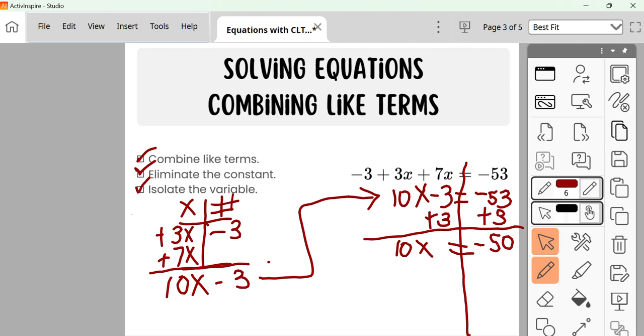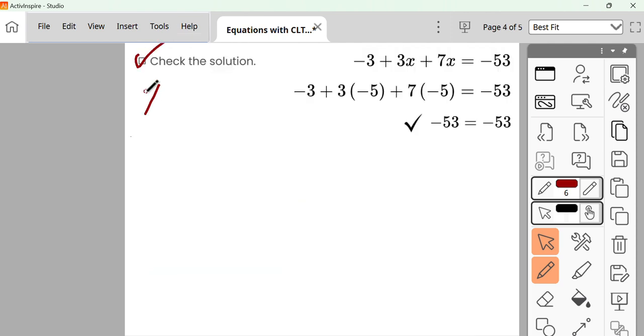Now we're going to isolate the variable, get the variable all by itself. The only thing bothering that variable is that times 10, so we divide by 10. To use the inverse operation, we draw a line because we wrote the same thing on both sides, and that gives you x equals -5. All right, so now we're going to check that solution. Okay, so we know x equals -5. Again, you find all the x values and you replace them with a -5.